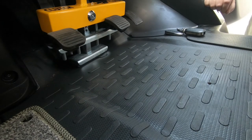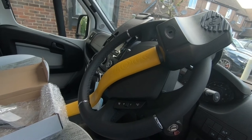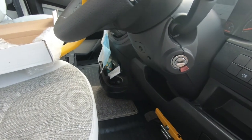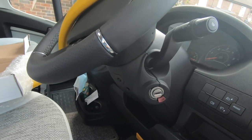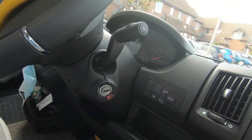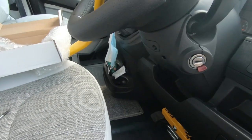Now well secured, there's no way anybody's getting through that easily. As you can see, I also have my Stoplock Pro all set up, so that's two, plus the other couple of hidden things that I've actually got in this van: a tracker, and it is a factory immobiliser, but I've got an extra immobiliser, a hidden CCTV in here, and a tracker. Plus I've got a lock here for the seat, which is a common modification to lock the driver's seat in the reverse configuration. So I've got all of that as well. So if somebody gets into it, they're going to be on CCTV, and it's going to make a hell of a lot of noise. Right, ice cream!